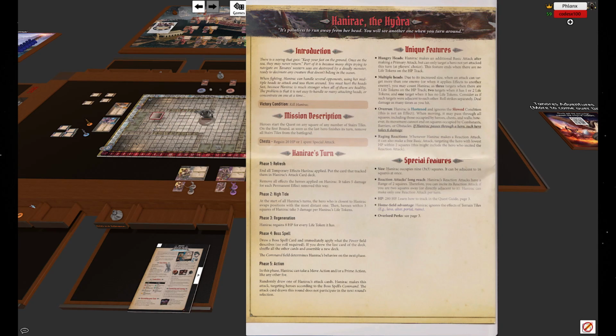When an attack can target more than one target, Hanarik can count as 3 targets when there are 3 life tokens on the HP track, 2 targets when it has 1 or 2 life tokens, and 1 target when it has no life tokens. Consider it as if such targets were adjacent to each other. Roll strikes separately, deal damage as many times as you hit. Wow, that's kind of interesting. Changing the amount of targets that this character is considered as.